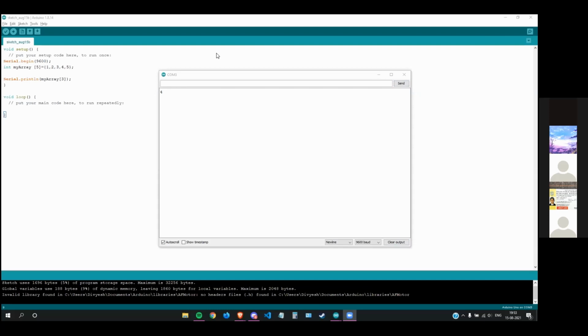I have a question. Is the syntax of Serial.println similar to printf? You don't need to worry about similarities that much. If you have experience working with C or C++ or C Sharp, then it shouldn't be that hard to understand. Serial.begin is to communicate with the serial output. Is there any documentation I can find anywhere? Yeah, you can search for it. It's probably on the Arduino website itself.